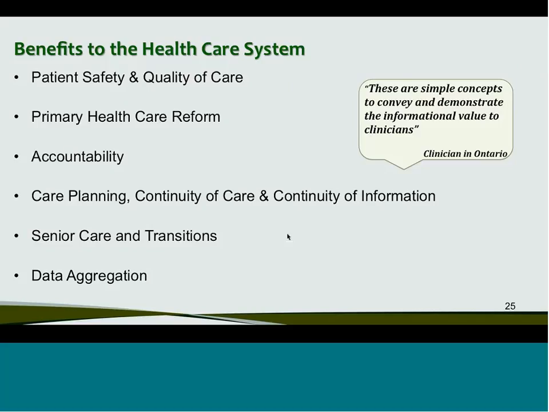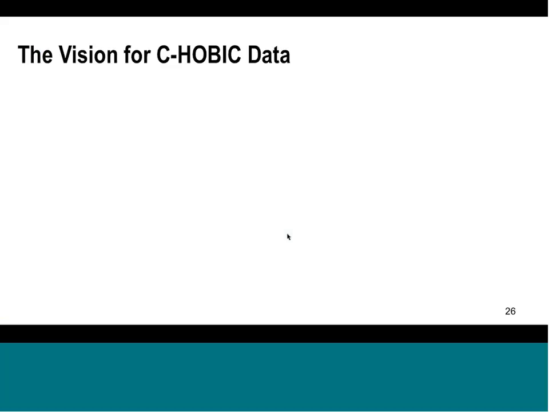As we showed by the C-HOBIC TSR, that whole thing of providing some continuity of information across the continuum, that focus on senior cares and transitions, and then the data aggregation allows the research such as Walter and Lan and Winnie have done. And I think the next slide doesn't show, but this is our vision, and I will send it to Cheryl. Catherine and I both tried twice to have it captured. It really just talks about that being of collect data once using many times.